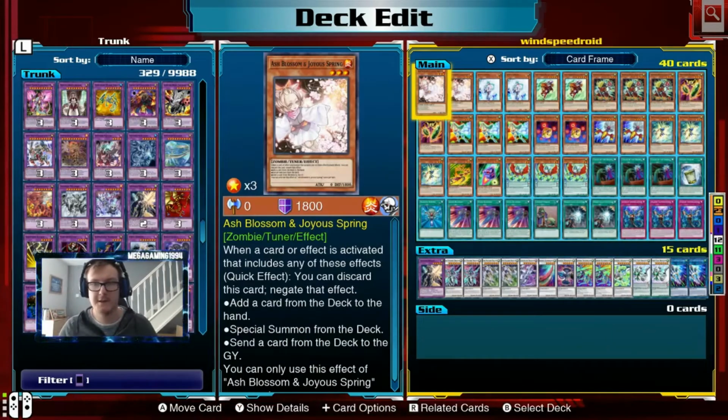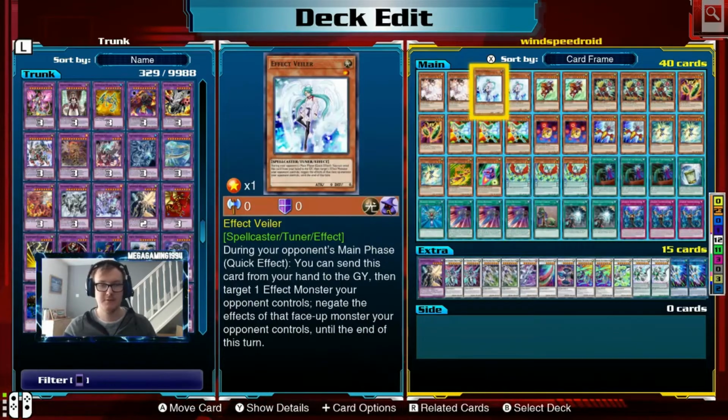So first off, guys, some hand traps. Got 2 copies of Ash Blossom. Your opponent does anything from the deck, guys, such as add a card, special summon, or send a card, Ash Blossom shuts it down. Fantastic hand trap. And also I decided to run 2 copies of Effect Veiler.